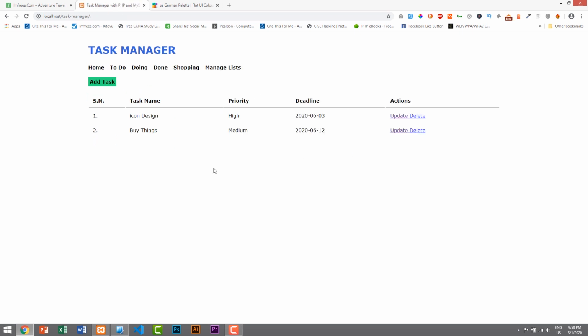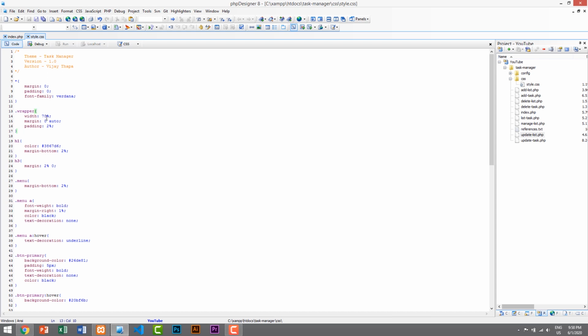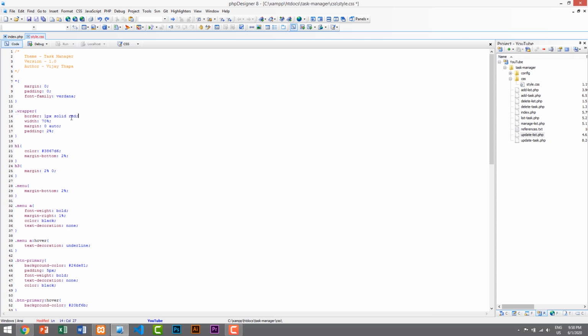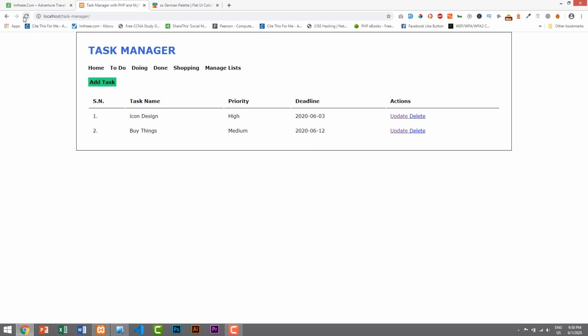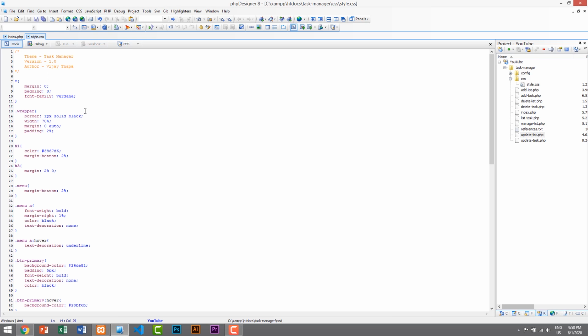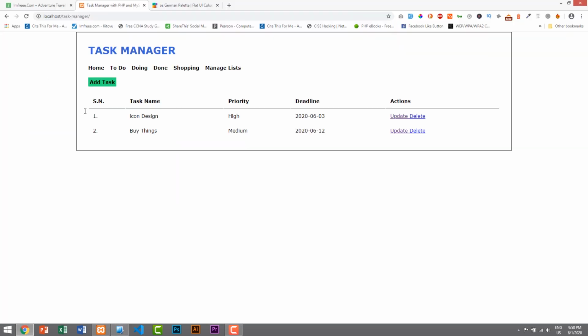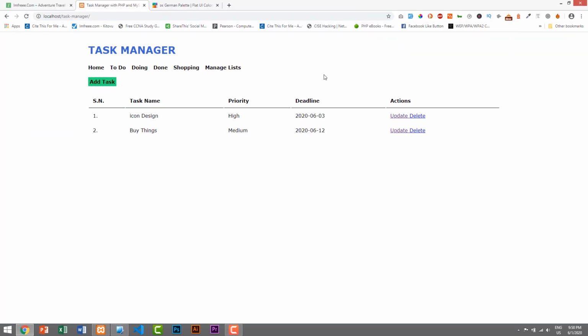I think it looks better with the border. Let's paste the border back, and instead of red, let's call it black, but it's up to you guys. If you want to add a border, then add a border. If you don't want to add a border, then don't add the border. I think let's remove the border, and let's leave it plain. I think this is pretty nice.